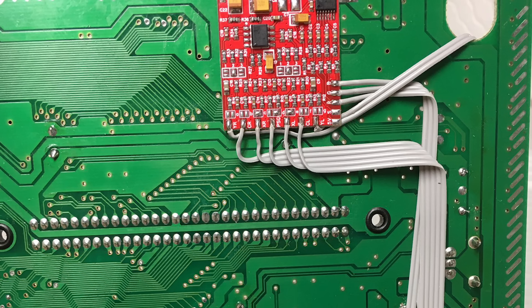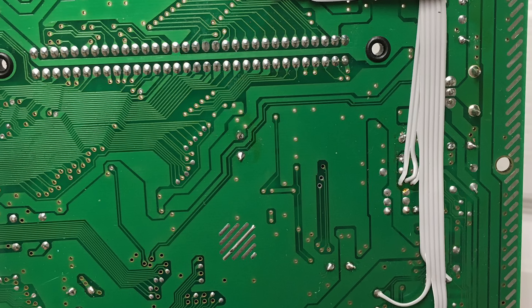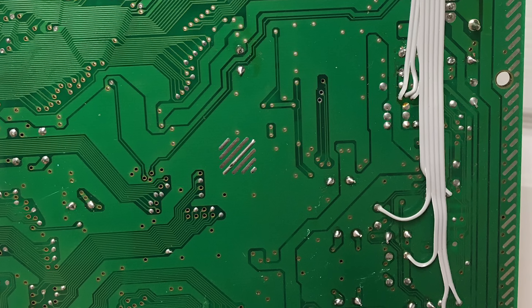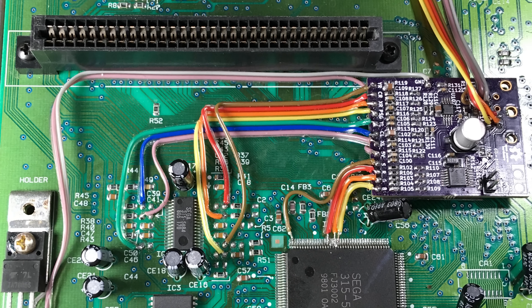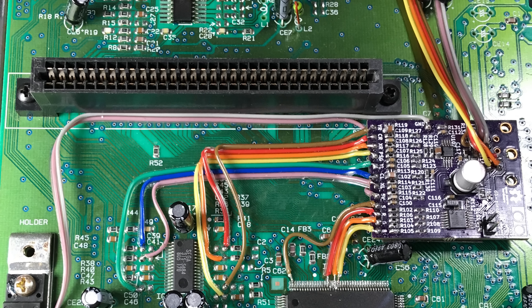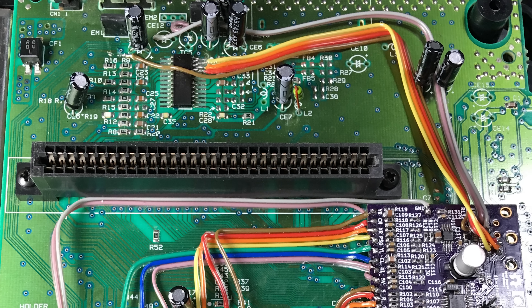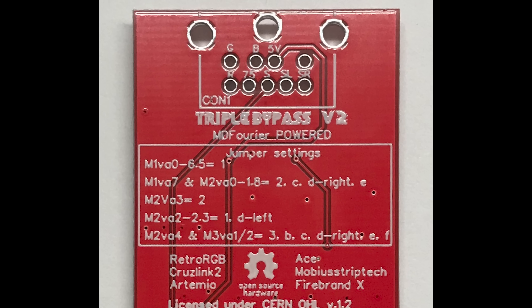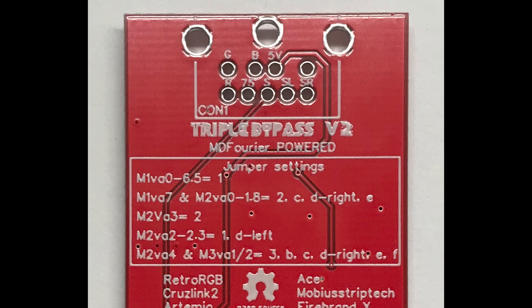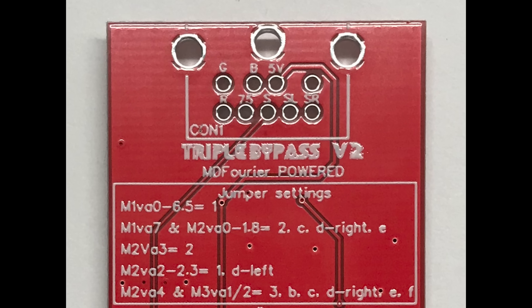Like the Genesis 3, the triple bypass can be installed in the Genesis 2 by severing traces to the DIN and simply dropping the board over it. Motherboard revision VA4s really benefit from a top install for wiring issues though, but the 3BP's DIN output is clearly labeled, making it easy to connect the output sides. Regardless of installation method, adding the triple bypass to a Genesis 2 is something original hardware enthusiasts should definitely consider, since you can get a big upgrade in audio and a decent video upgrade as well.